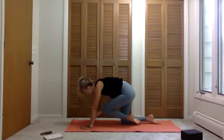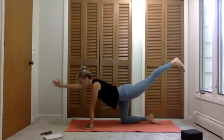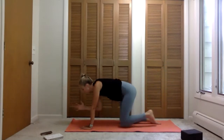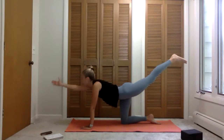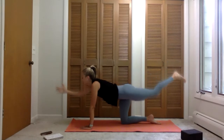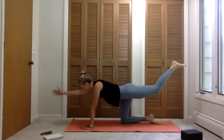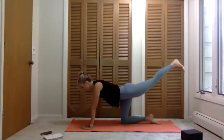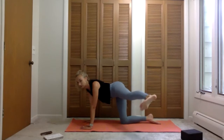Exhale, come to center. Inhale, squeeze the glute at the top of this one. Good. Try to see if you can keep that glute strength as you extend long. One more on this side. Good. Bring your right hand down and extend the left leg long out to the side.